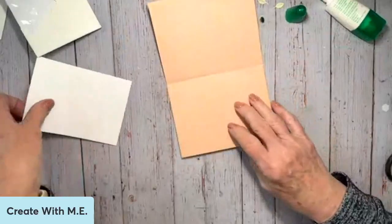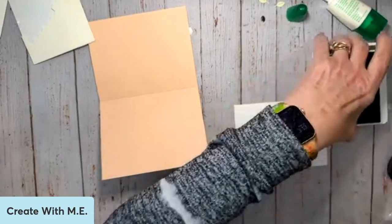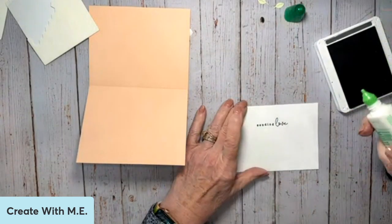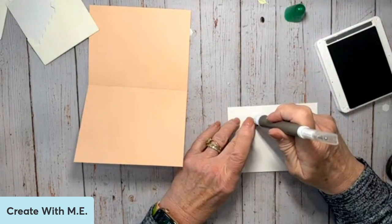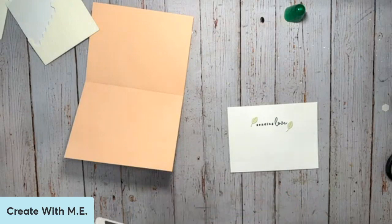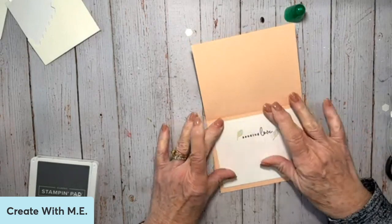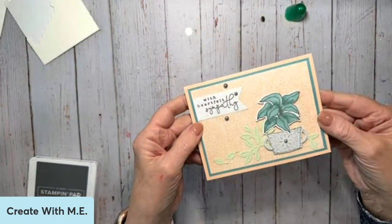Now I'm going to make the inside for my card. I'm going to stamp 'sending love' — because if I'm giving you my sympathy, I'm definitely giving you my love too, and I hope you feel it. I got thinking about this because I've got a couple extra die cut leaves. Why not add some right here to the inside of the card instead of stamping something? I'm going to add the little leaves to the inside with a little bit of adhesive. You can definitely make this your own, however you want. I just thought that was a fun way to use up those die cuts right inside. There's my first card!